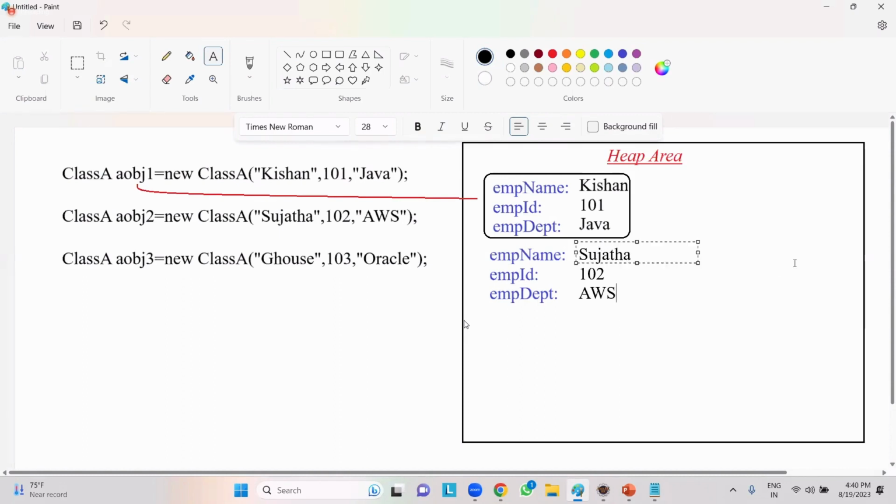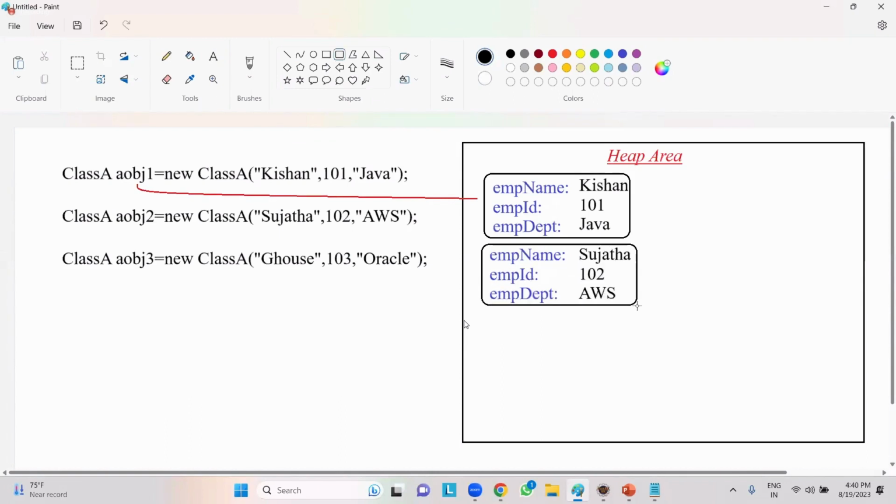Like this. Okay, this is completely a separate copy of instance variables, and this copy of instance variable will be pointed towards this AOBJ2.